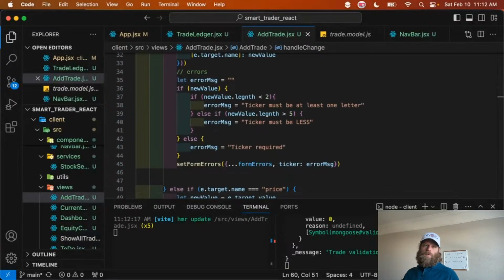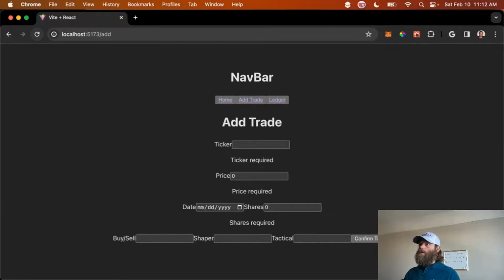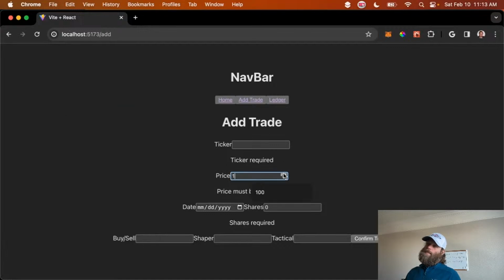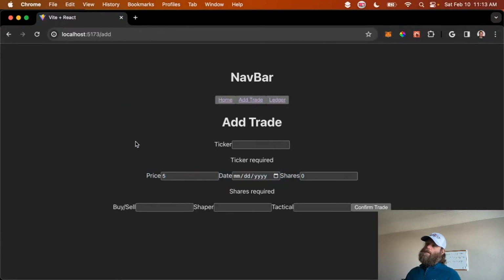But I do want to show one thing that's interesting. A way you could, if we just use front-end validation and not the back-end validation. So let's say ticker required. I could still get around this. Or let's say price needs to be whatever, $5.